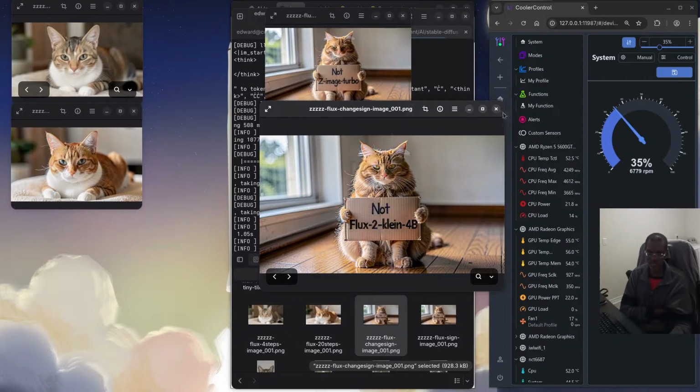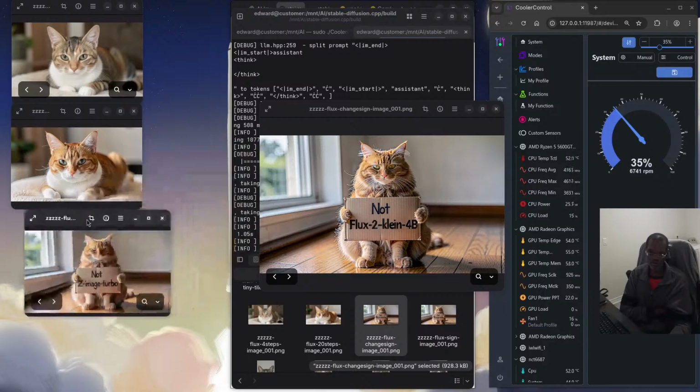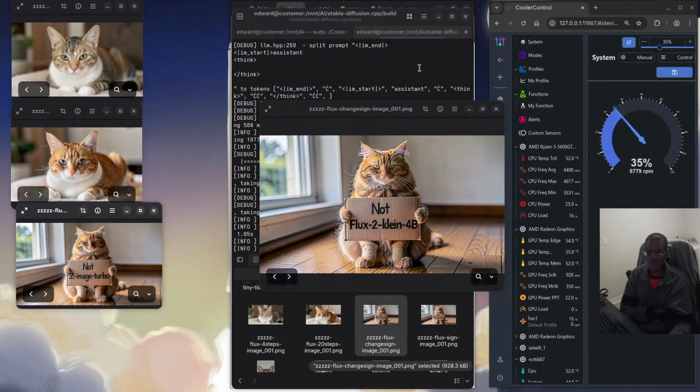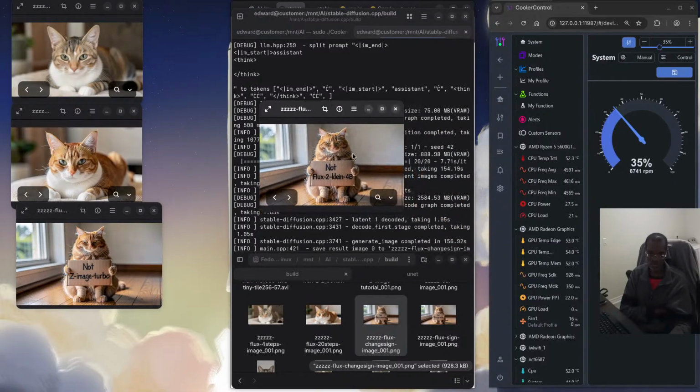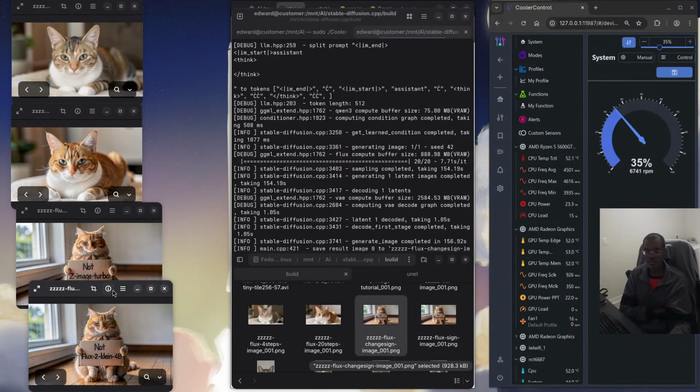All right. So now I'm going to put these here, if you want to look at them, and I'm going to make this a little bit smaller, and I'll show you how to optimize this as well. So if you look here, this one took 156 seconds. Right now there's no optimization. If I run this again, I might drop it maybe a second or two, but that's not good enough.